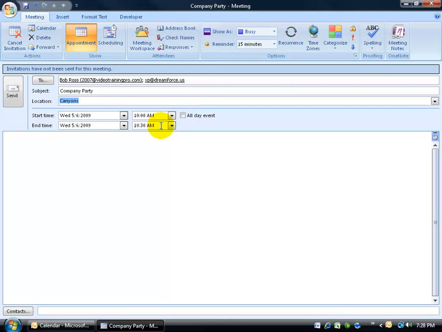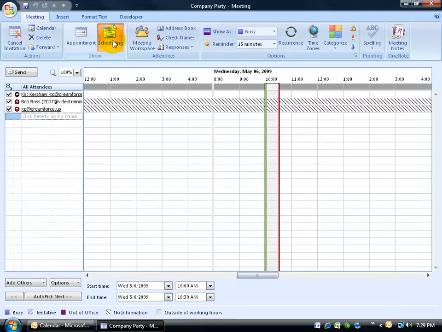I won't change it. Now, before I click send and send this off to those I'm inviting to this meeting, if you do have a Microsoft Exchange server in your company, you can come up here on the Meeting tab to the Show group and click on Scheduling. In here, it'll actually keep track of other people's schedules, if they set it up. So when I'm sending an email to Bob, and let's say this is John, it'll list whether they're busy or not. In fact, down at the bottom you can view the legend. If it's busy, it'll be in blue. If it's tentative, it'll be slashes to the right. If it's no information, it'll be slashes to the left.